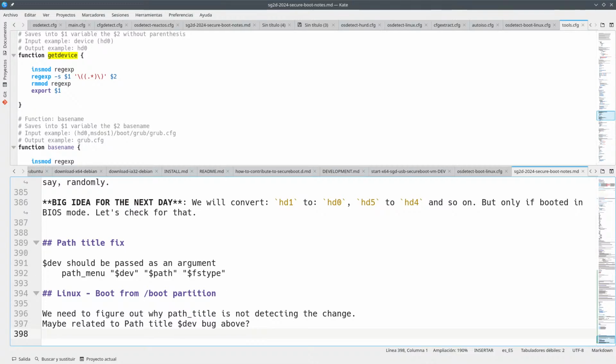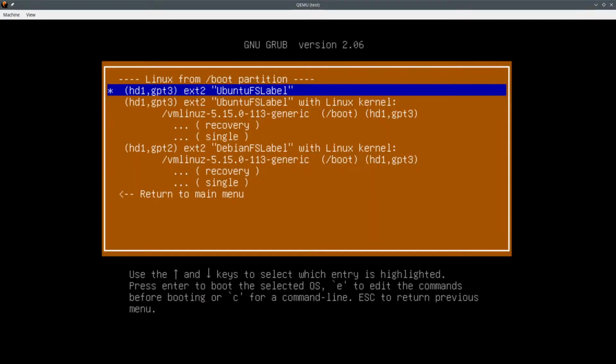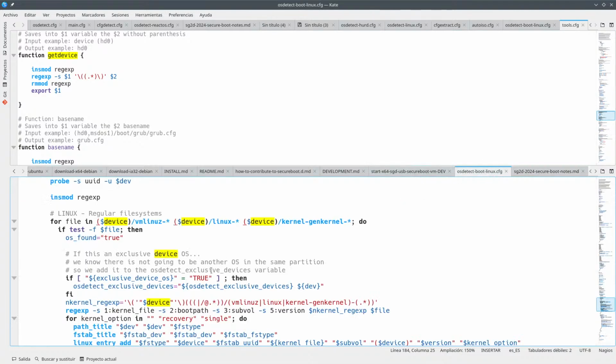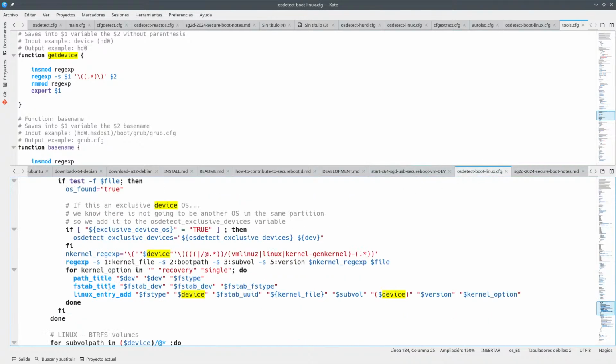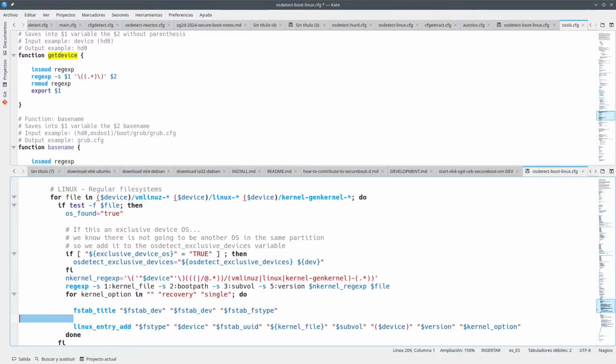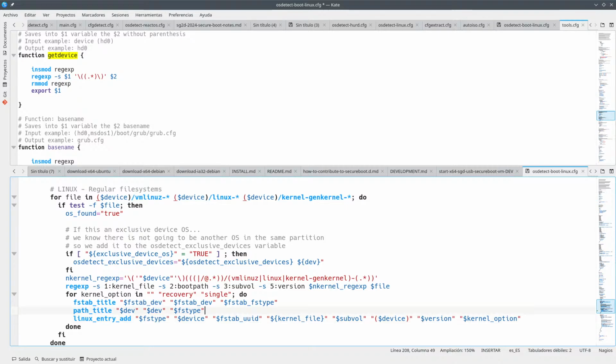because the idea is that so now that we know the FS tab title, the path title should be on each time that you have a kernel. So this should be the other way around. So this should go after the path title.